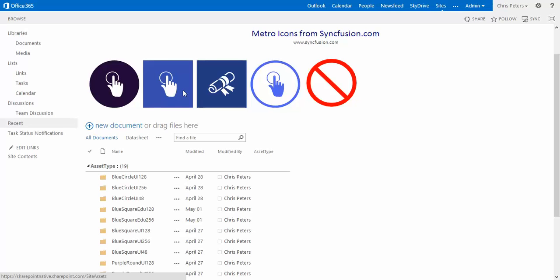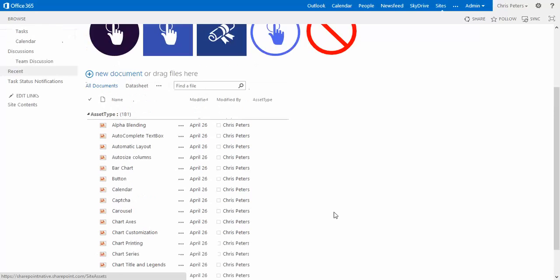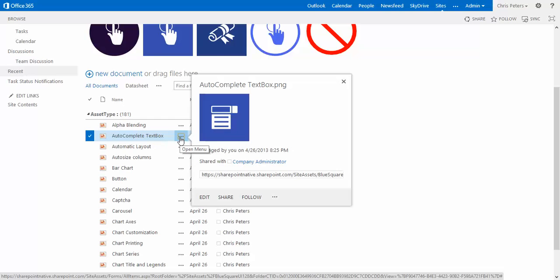A good example would be a folder called Blue Square UI, which means it's a blue square, a user interface type of collection of icons, and the size is 128 by 128. I'll give it a click, and now I'm going to show a whole bunch of actual PNGs. I believe these are PNGs. And if I click on the little open menu info, the three dots, it'll show me a picture of what the actual image looks like, and it is a PNG.